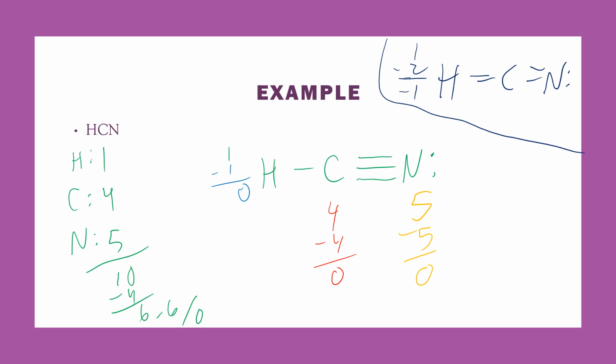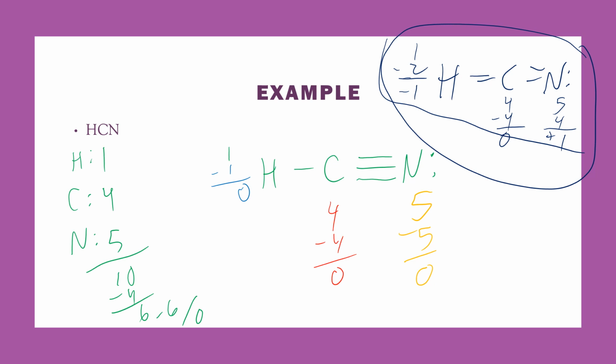This carbon normally has 4. It has 4 assigned to it, so its formal charge is 0. That's good. But this nitrogen normally has 5, and right now it has 4 assigned to it. So when you subtract, that gives you a formal charge of +1. Now, all of the formal charges do add up to 0, but because having formal charges is less stable than not having formal charges, we know that this structure is not a good example.